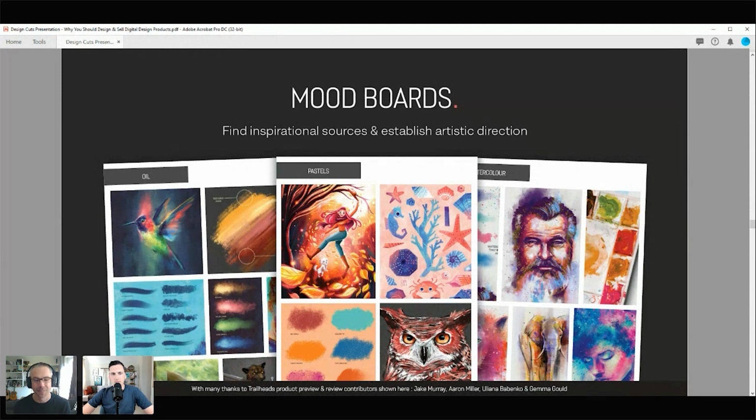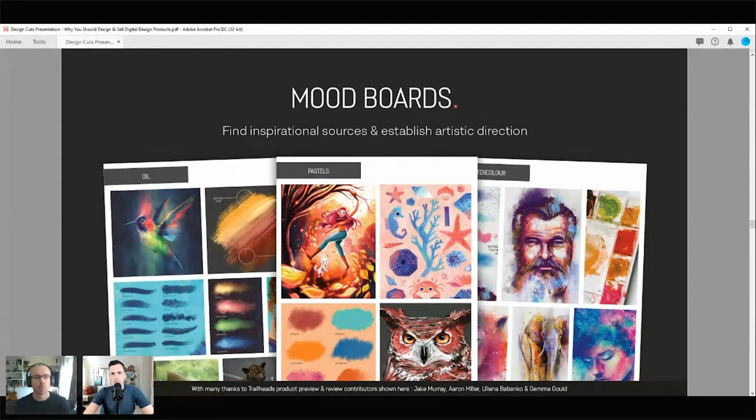We don't have the copyright on everything that's put in a mood board. A mood board is just you picking lots of bits and bobs online from Google Images, etc., and that giving you an idea of the style, of the color, of looking at other people's products and saying, I could do something similar to this and something similar to that, but putting notes on it to say, but then I could add this and that. That's the kind of thing you can actually put in your mood boards.